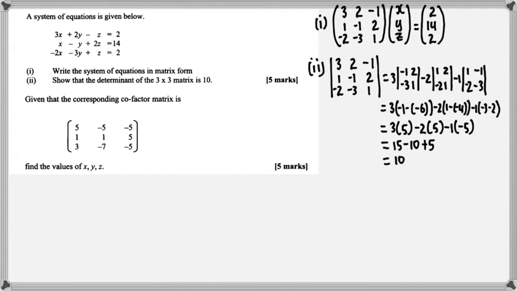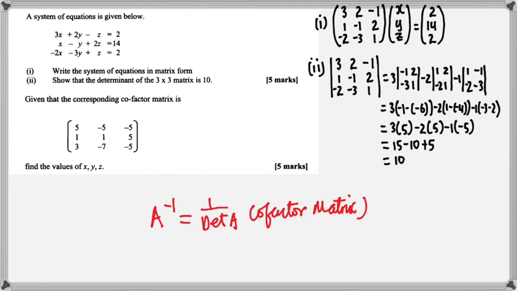But to find the inverse of a matrix, you need to multiply one on the determinant by the matrix of cofactors, so the matrix of cofactors transposed, right? So the inverse of a matrix, A inverse, right, is equal to what? 1 on the determinant of the matrix by the cofactor matrix transpose. So that's what should come to your mind immediately where this is concerned.